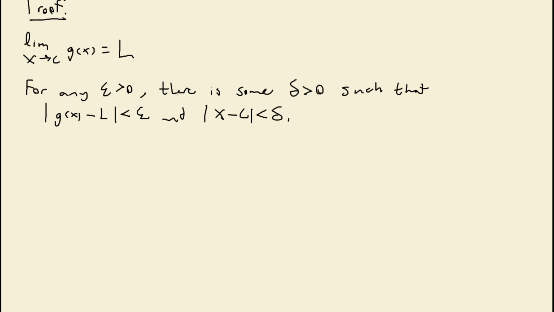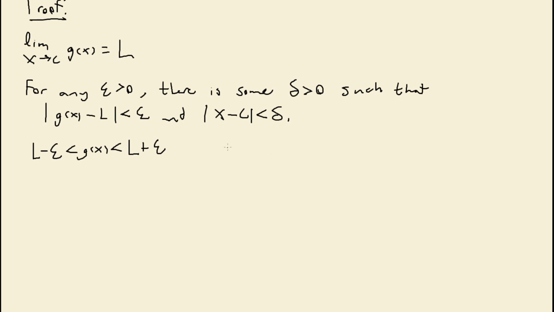But basically what this is telling us is that if the absolute value of g of x minus L is less than epsilon, that's talking about g of x values that are within epsilon of L. And if you don't see why that's true, I recommend solving this inequality for g of x, and what you will get is L minus epsilon is less than g of x is less than L plus epsilon. And so basically what this is telling us is that g of x represents the range of y values that are within epsilon of L.